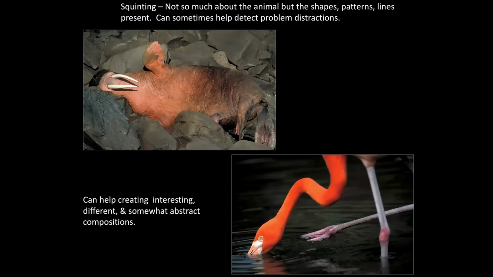Sometimes I squint when I'm looking at a subject, particularly when I'm after capturing maybe shapes and patterns and lines in the picture, because by doing that, you cut out the detail and you see these basic shapes. With flowers, I often will squint basically so that I can see things in the background that are a problem, like a black rock, something white, and so forth. In the case of this walrus, what was really special about the walrus was his shape and the shapes of all the rocks around him and how they relate to one another.